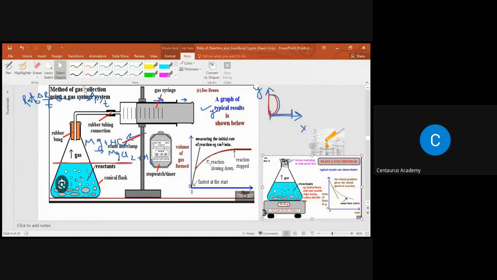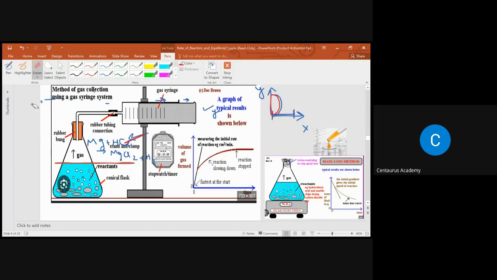When you look into this particularly, you will see that the rate of reaction varies with the passage of time. As the time is increasing, the rate of reaction is also changing. Why is the rate of reaction changing? Because the volume of the gas which is produced is not constantly the same at each time interval. So how do we find out the rate at each point? We're going to find out the gradient, and the gradient of the curve is basically delta y upon delta x.